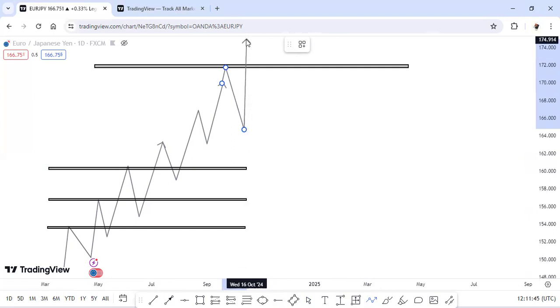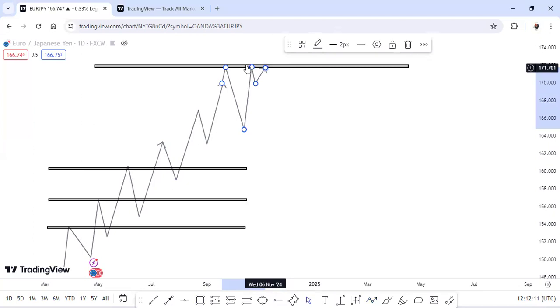But that doesn't happen. Instead, the market came here and rejects. Remember, we are in our resistance zone here. The market starts consolidating, consolidating, then consolidating. In a case like this, my interest in this trade will diminish, because what I want to see is for the market to break above this level. But for some reason the market has been giving me an equal high. I know that there's a problem.